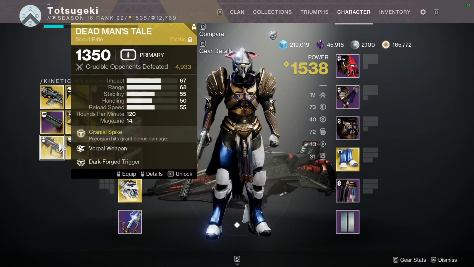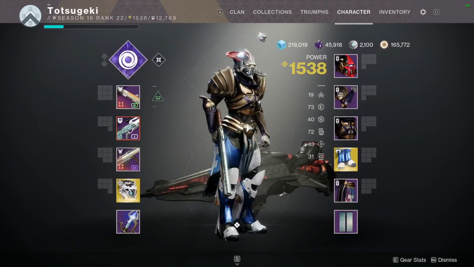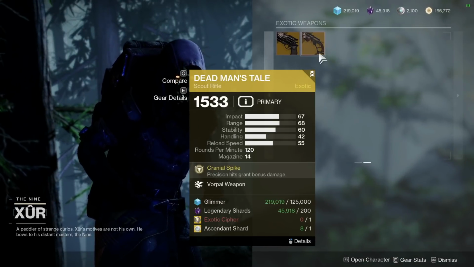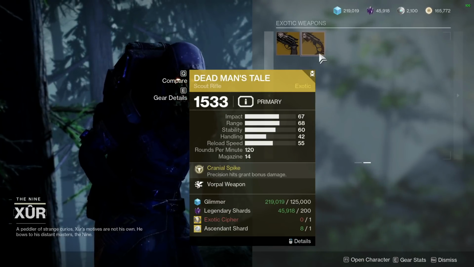So why Vorpal Weapon is important is because it does extra damage to Guardians in a super and boss enemies in PvE. So if you do not have a Deadman's Tail with Vorpal Weapon, pick this up because this could be a long time before he brings one.